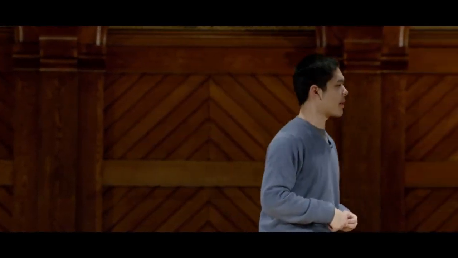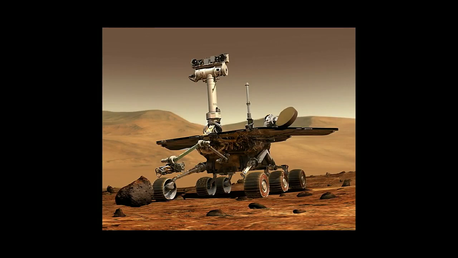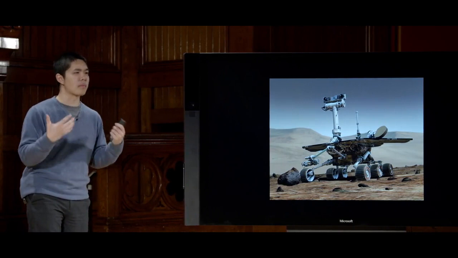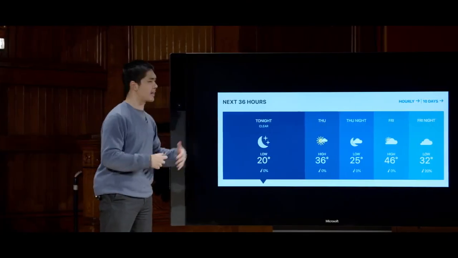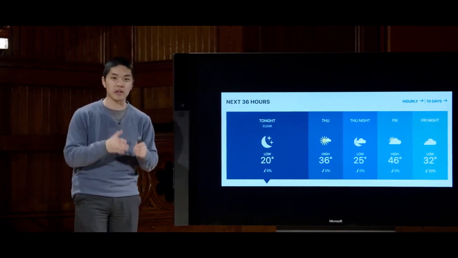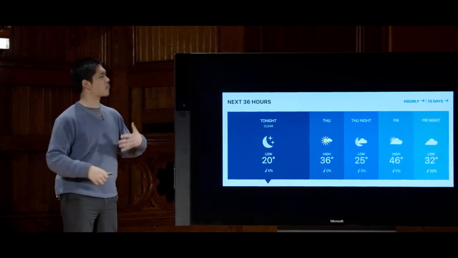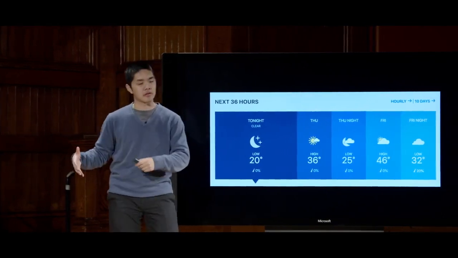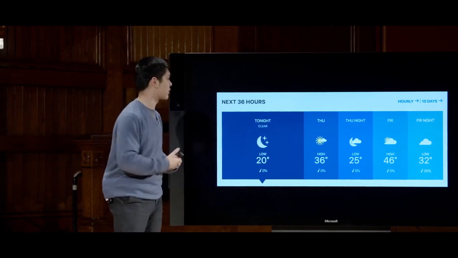So you might imagine, for example, in the context of a robot that has some sensors and is exploring some environment, it might not know exactly where it is or exactly what's around it, but it does have access to some data that can allow it to draw inferences with some probability. There's some likelihood that one thing is true or another. Or you can imagine in contexts where there is a little bit more randomness and uncertainty, something like predicting the weather, where you might not be able to know for sure what tomorrow's weather is with 100% certainty, but you can probably infer with some probability what tomorrow's weather is going to be based on maybe today's weather and yesterday's weather and other data that you might have access to as well.